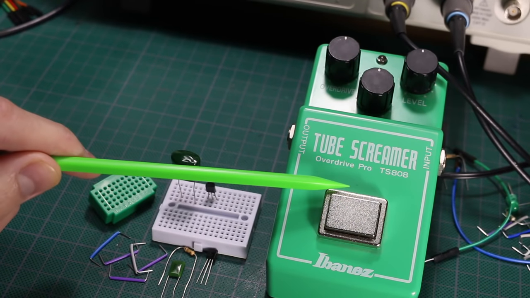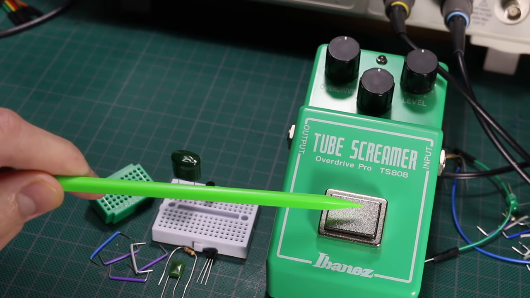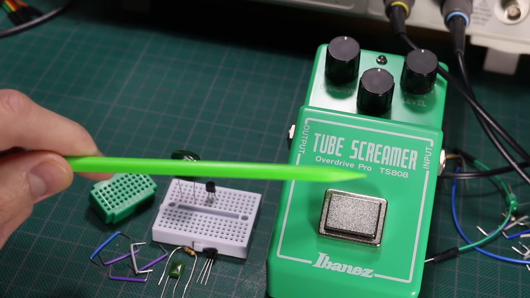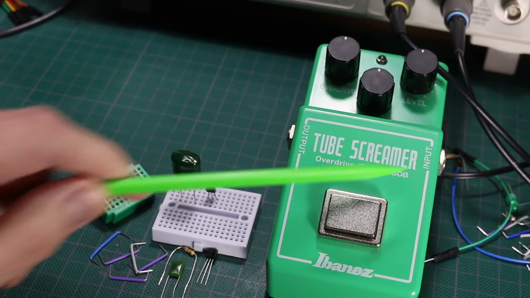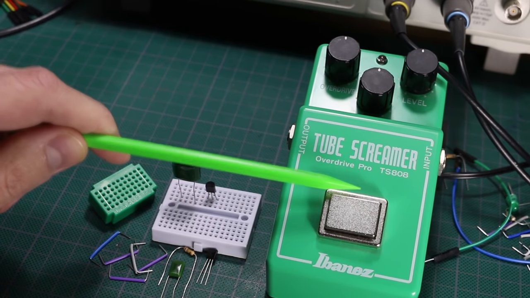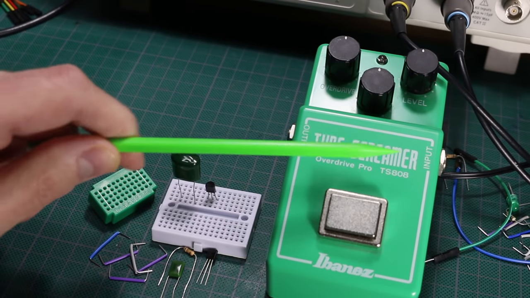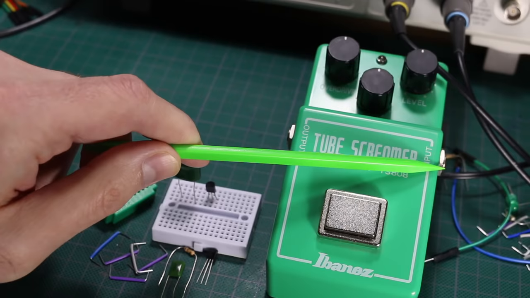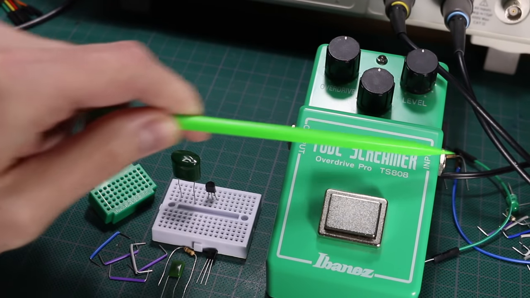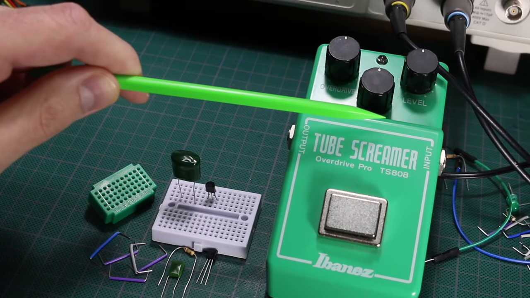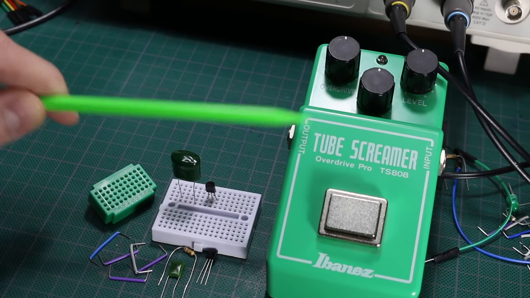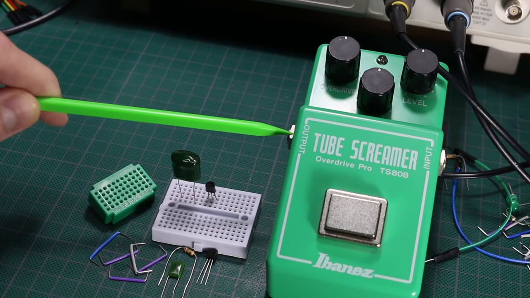The control foot switch on guitar effects can either be true bypass, where when the effect is turned off, the input signal is routed directly to the output through the wiring, or it could be a buffered pedal, where even when the effect is off, the input is routed through a circuit, not just through the wiring. So it may go through a buffer, then some sort of a JFET switch, and another output buffer off to the output jack.